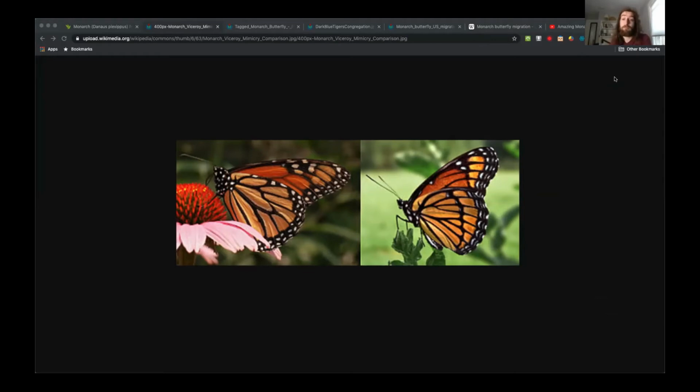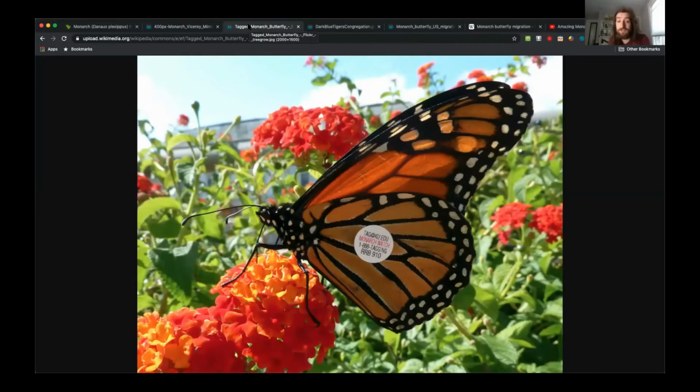So monarch migration is pretty hard to study. If you think about bird migration, we study it a lot by tagging birds. Birds live for a long time, so one tagged bird can give you a lot of information. You can tag monarchs. It's possible. As you can see here, this is I think Kansas University program here of tagging monarchs. And that is useful in getting some figures about the general population size and the movement of those populations.